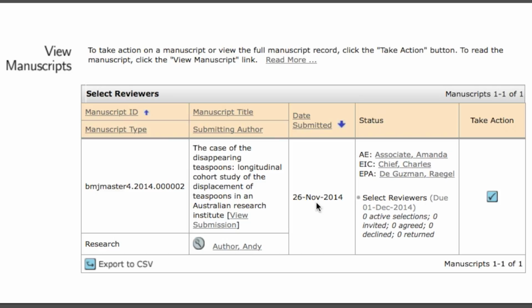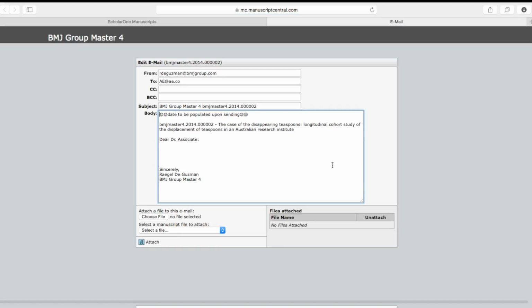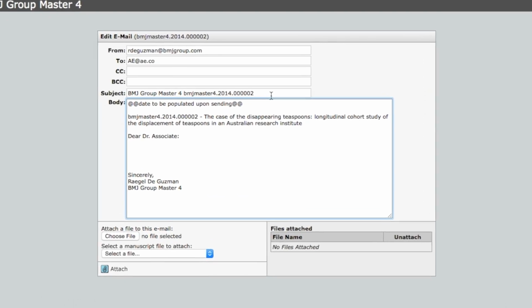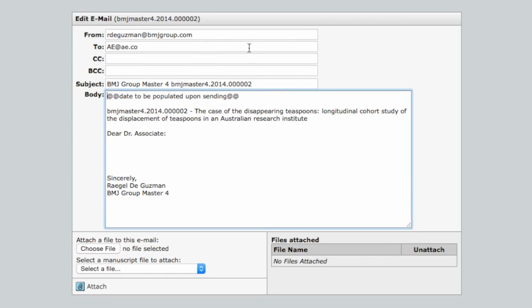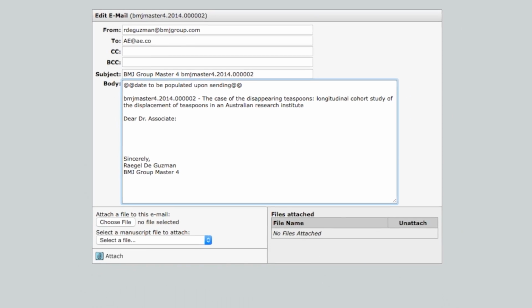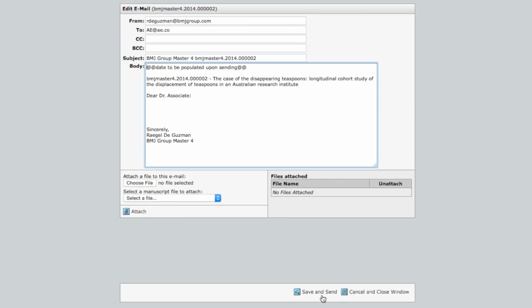The status of the manuscript and a list of names appear on the right-hand side. Notice that all of the names are hyperlinked. If you click on the name, an email window will pop up, which will automatically pull in the manuscript ID number. Your email address and the email address of the recipient will appear. Use this to correspond with editors or the editorial office. All of the emails delivered from ScholarOne will be recorded in the audit trail. Any response to the email will be sent to the email address you have registered with.